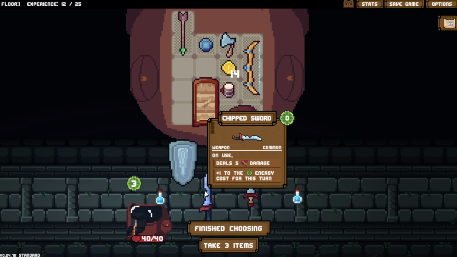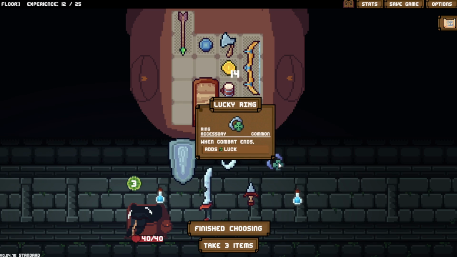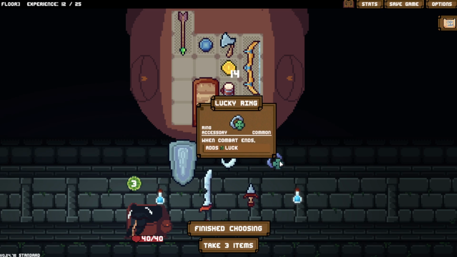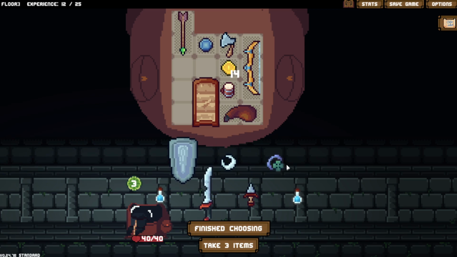What is this? Chipped sword. This is new, 0 damage. Deals 5 damage, +1 to the energy cost for this turn. Okay, so this is a 0, does 5, but it can be a 1 cost 5, then it's a 2 cost 5, etc, etc. The shield that gives us 7. Lucky axe here does damage, and then we also got the shiv that does 0, for 0, does 2 damage once per turn.